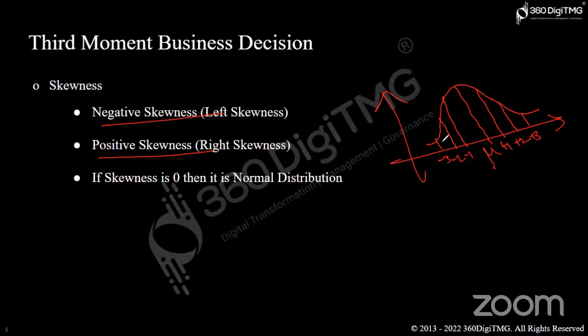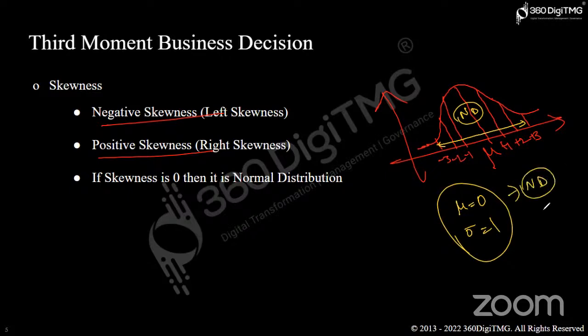So when you have data that has been distributed from here till here, I'll be having data that has been distributed normally. So this is normal distribution. When the mean value is 0 and the sigma is 1, then you say that it is normally distributed. Here the mean, median, and the mode, everything will be the same in the center position.